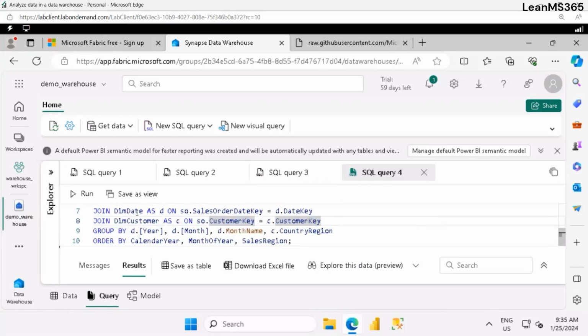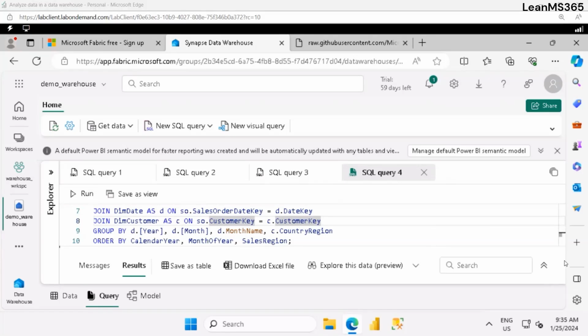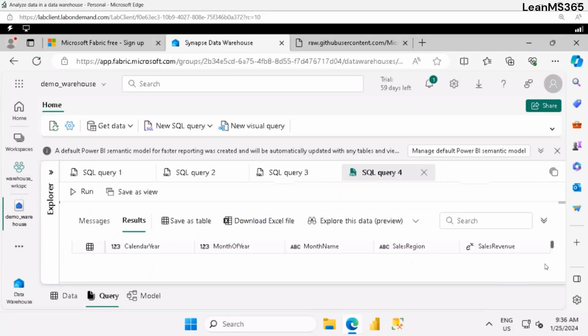We have joined the dim date table with the dim customer table, and now let's run it. So now let's explore the result. Okay, so now we can see that we have columns which are aggregated by year, month, and sales region.